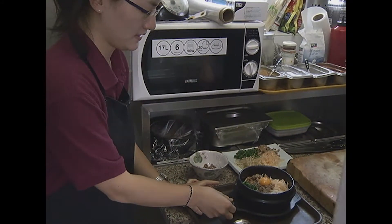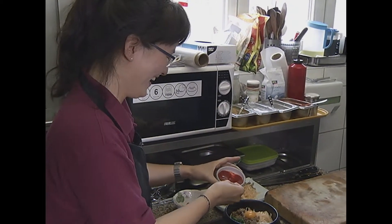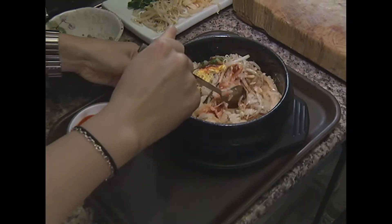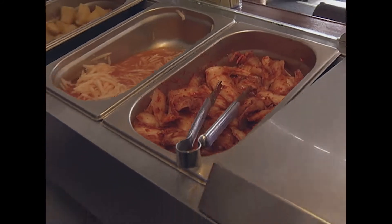Most of the German people can't eat gochujang because it's spicy, so we just give an extra plate, putting gochujang in there, and then they can choose how spicy they want it. It comes to the table sizzling and you simply stir it up and eat it — it keeps cooking right in front of you. The rice has got a little crunch to it, and the gochujang, it's sweet and spicy.